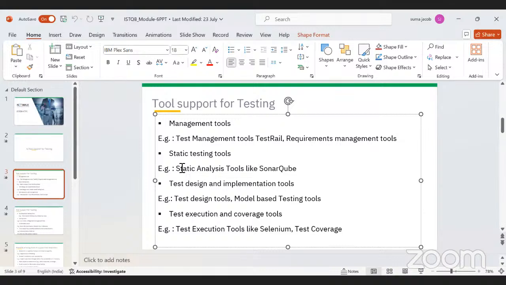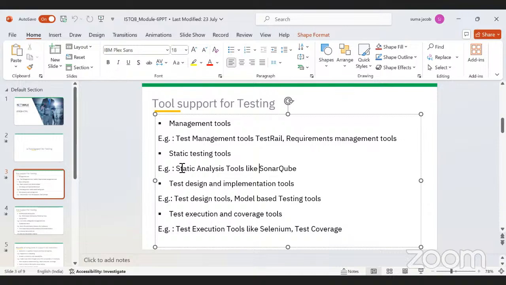What the static analysis tools do is, once you write the code, same like some senior or lead reviewing your code, a tool will be scanning through whatever you have written, and then it will be finding out any vulnerabilities or errors in that particular piece of code. So that is static analysis.